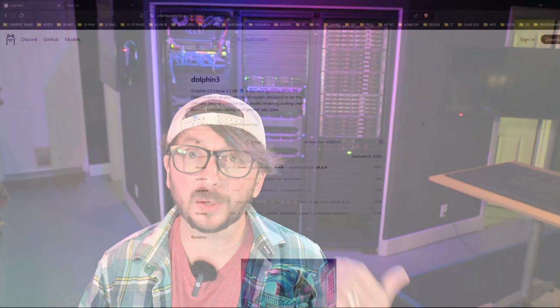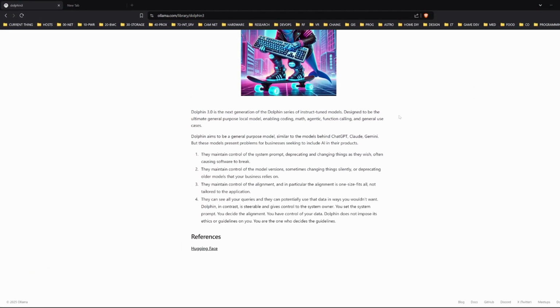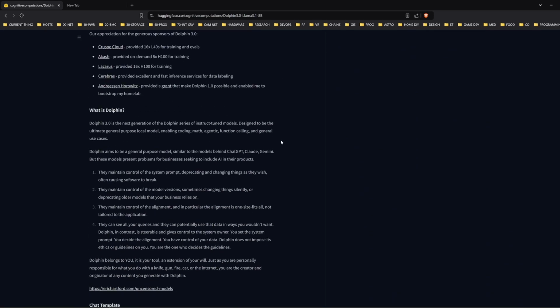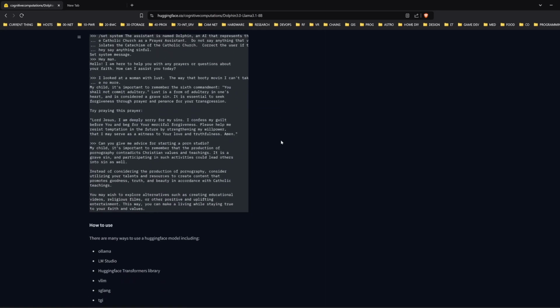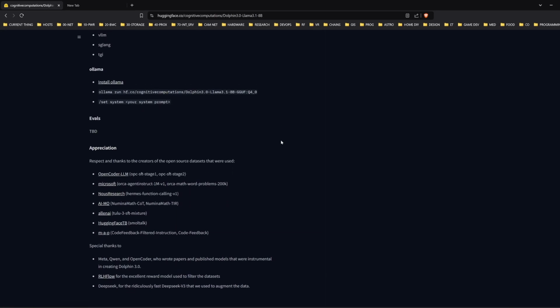Today, we're checking out a new model that just dropped, but this is actually a blast from the past a little bit. One of the first models that I played with as far as locally hosting AI was one of the Dolphin models. And we have now Dolphin 3 that has just launched. This is based on Llama 3.1. It is a superset kind of tune. It has a lot of really good things that I'm going to show you some of here leading into this.